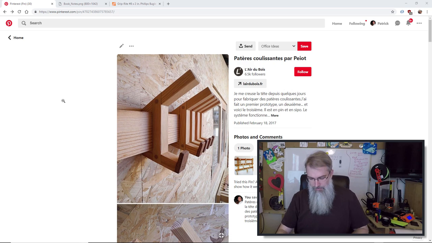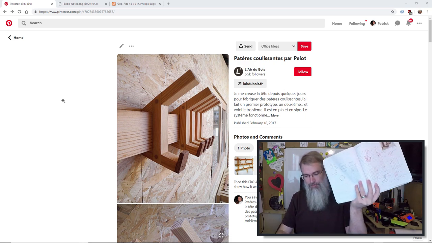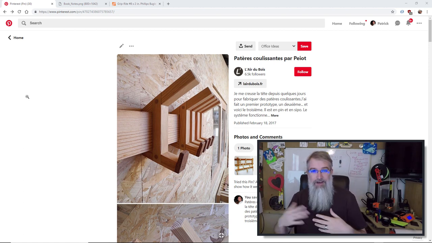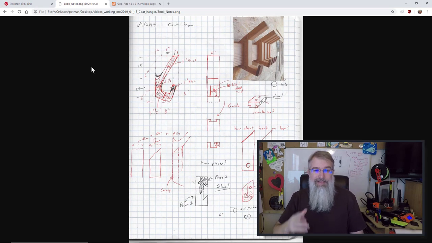So the first thing I did is, for those who may not know, I have a little design book. I walk around with this, and any project I do, I make some drawings, make some notes so I can look back on it. It helps me think the idea through, but also I can look in the past and get some of my notes from the past, which is kind of helpful. And here's the page I made.